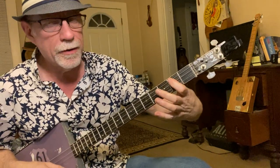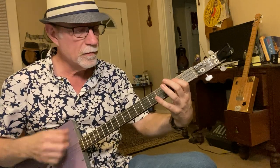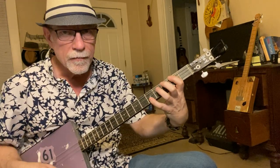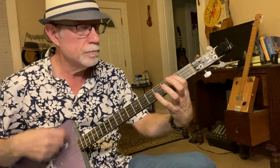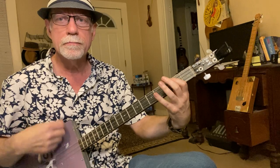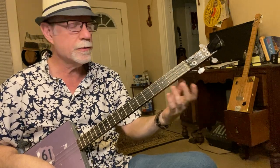What I'm doing there is keeping that first finger on the third string, second fret, and doing the main riff. Then I move my pinky up one fret to the fifth, keeping the first finger there — so we're doing this big stretch. I think he does that 12 or 15 more times, and then that's the end of the song.